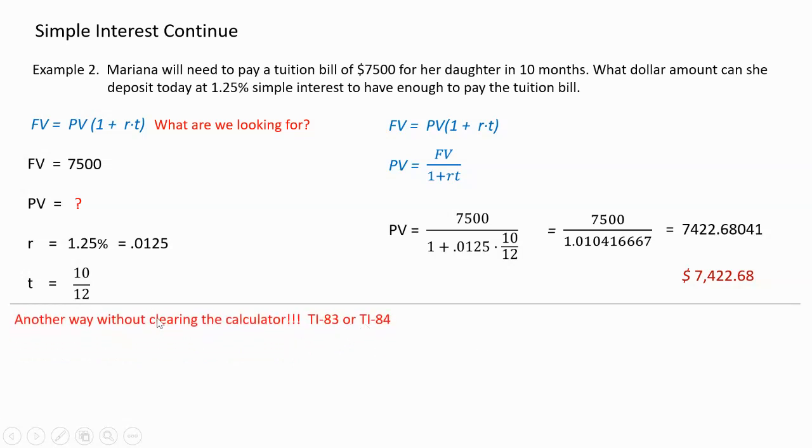Now this is what I mean by using a TI-83, TI-84 calculator. This way, you can have a steady flow without clearing the calculator. If you struggle putting all this together in one shot, you can do it this way. If you have a graphing calculator with you, the TI-83 or TI-84, I'll give you like 10 seconds to take it out. This way, you're guaranteed to get the right answers. I have one here with me, so we can do it together.